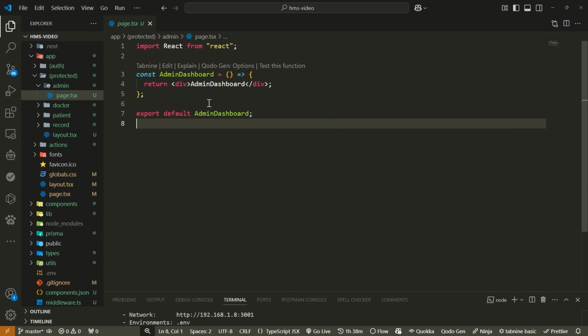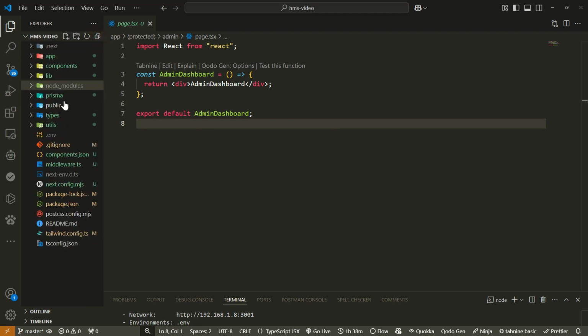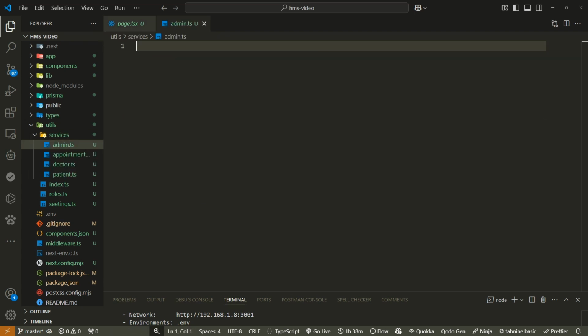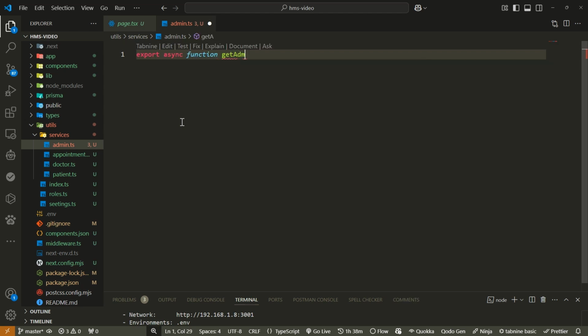We just have to go inside the utils services and we can perhaps create one service that is admin.ts. In here we're going to say export async function getAdminDashboardStats.